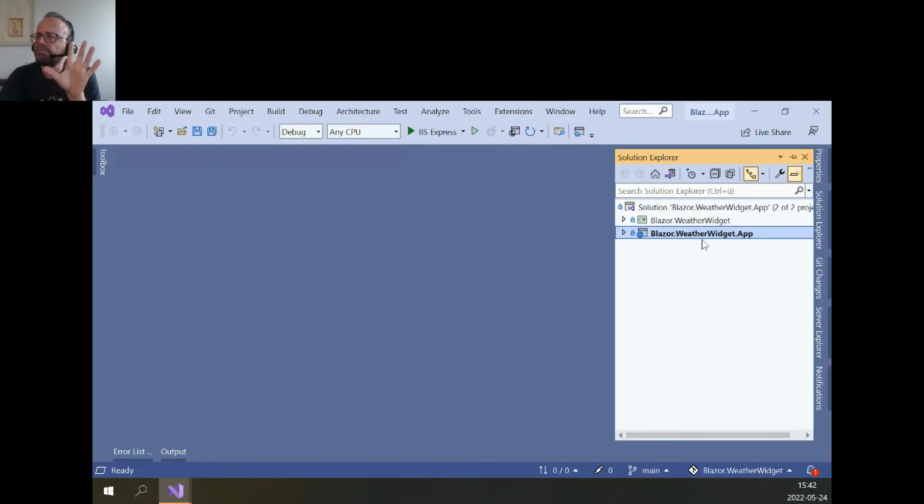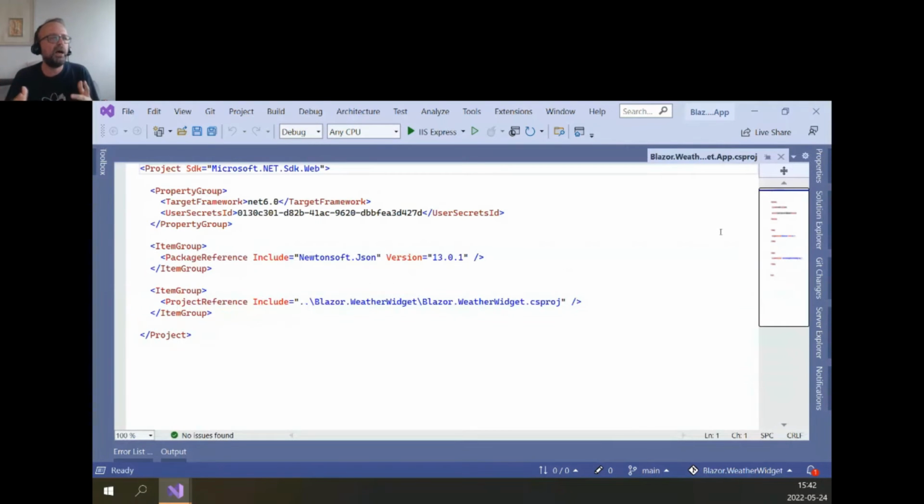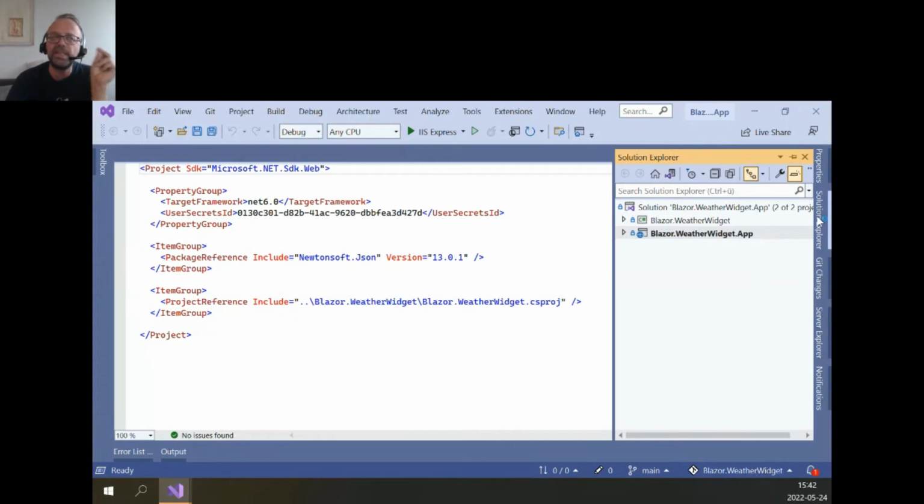So same thing as before. We have our main application and we have our component. This app is just, let's say, a wrapper. I wanted to see how things work, and this is actually deployed as a static web app in Azure, so we can actually see it running.